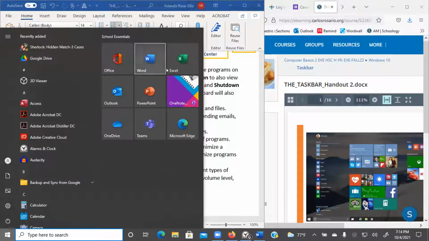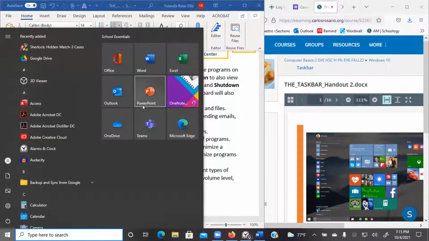And then on the right side here, these are all tiles. The computer manufacturer pinned these here. You can unpin them. You don't have to have these. You can have other things here.